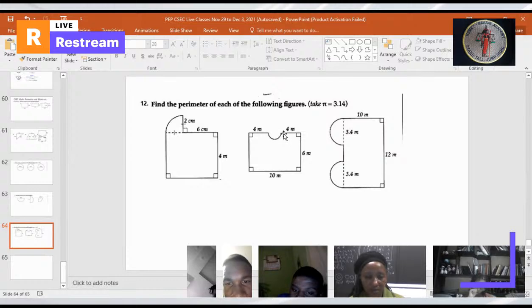It's not 2. The straight line across here is 2. Since all of that is 10, and that's 4, and that's 4, this straight distance across here is 2. But this curve is not 2. How are we going to find this curve? How are we going to work out the distance of this curve?